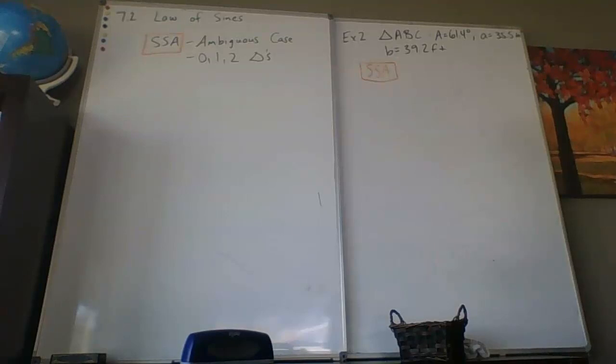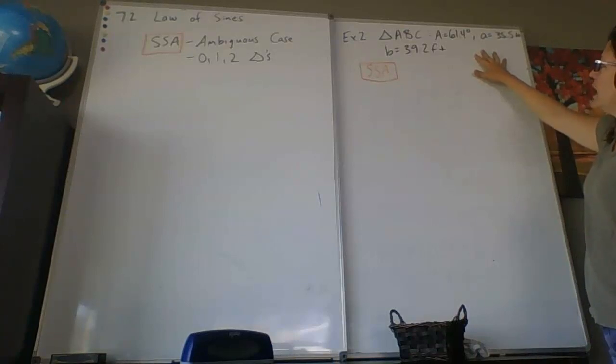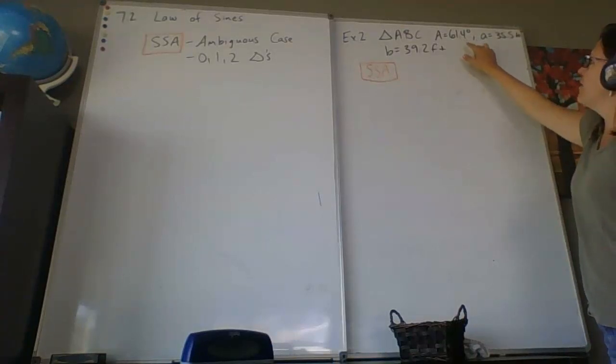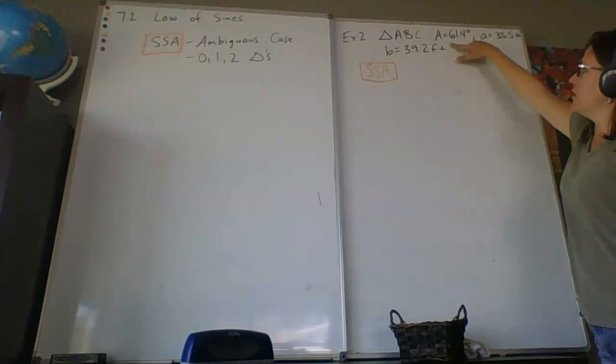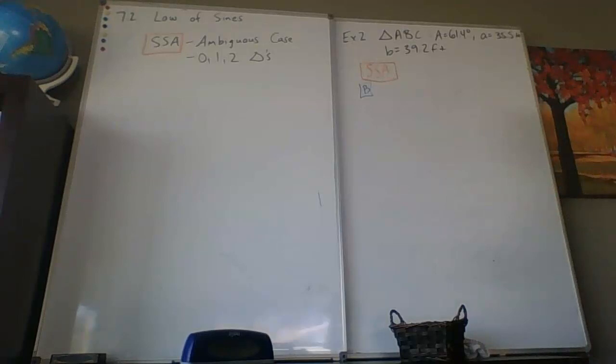First, let's go ahead and solve for angle B. The reason why I'm solving for angle B is because I have side a and angle A and side b. So that allows me to solve for angle B. So again, I will write this as sine B over b equals sine A over a. If you prefer to keep the sides up top, that is fine. Just make sure you cross multiply each time.